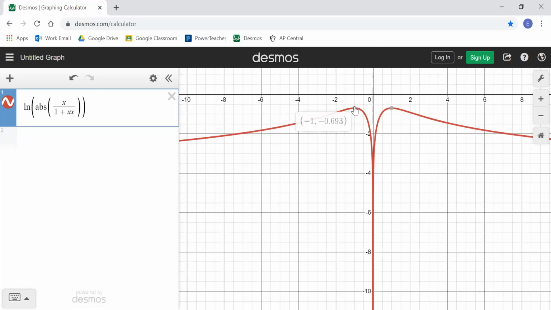So at negative 1, we have the max of natural log of a half, and to negative infinity we drop, and towards 0 from the left-hand side we drop. And same from 1, as we approach 0 from the right we drop, and as we approach positive infinity we drop. And so therefore those are absolute maxes of the graph. Does that make more sense now that you can actually see the graph, rather than me just rambling about it without the graph sitting there? Yeah. Oh, good. Any questions on that at all, that whole process?